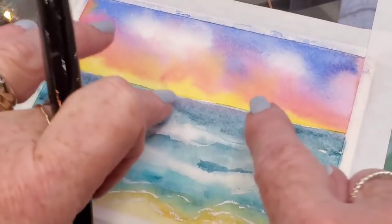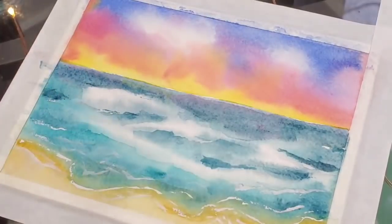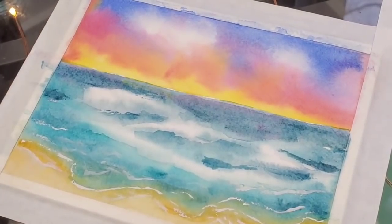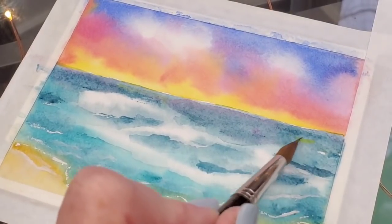Now, I'm not going to do that pointed kind of light looking down the center because I don't have the sun showing. This is the end of the sunset.